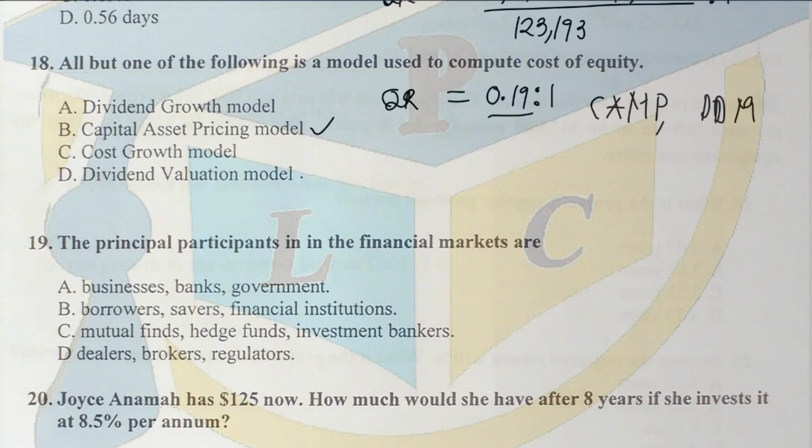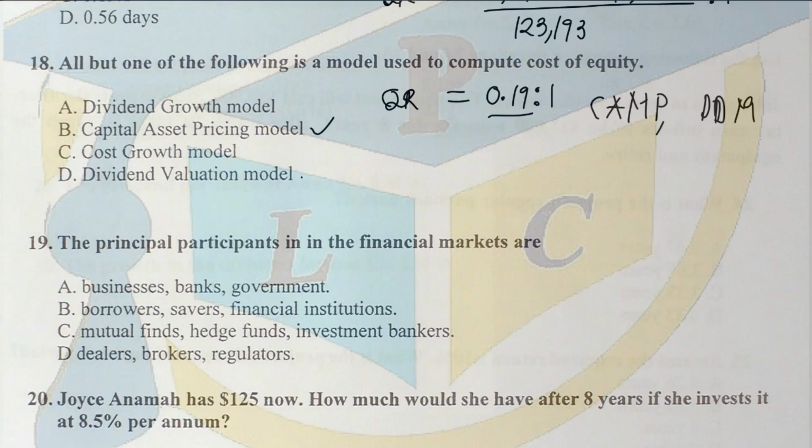we will go for the one with the sub here, which is the capital asset pricing model, as a way of computing. But if there wasn't any capital asset pricing model, we should have gone for the dividend valuation model, because it's one type of dividend discount model that we use to estimate the cost of equity within the business. As I've already said, for a business to finance operations, it first of all looks at the cost it is going to incur from using that source of finance. So that's why we always need to calculate, to know whether we can incur that cost so that we can still stay within the business and have a healthy business activity or not.